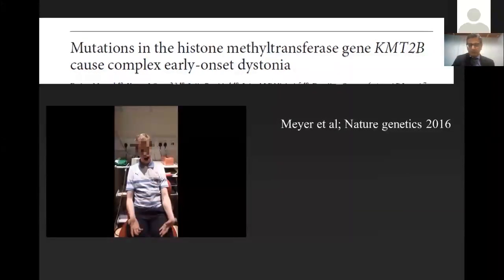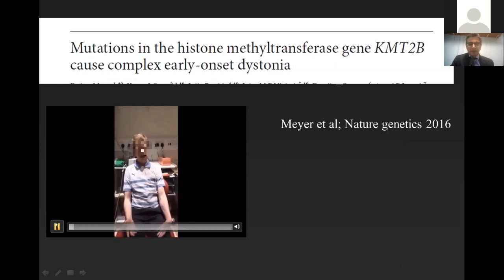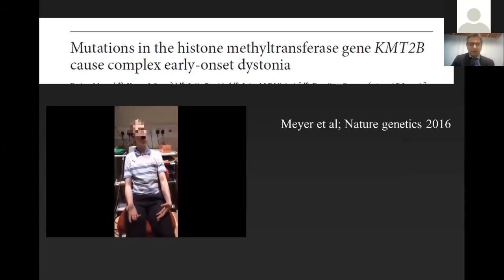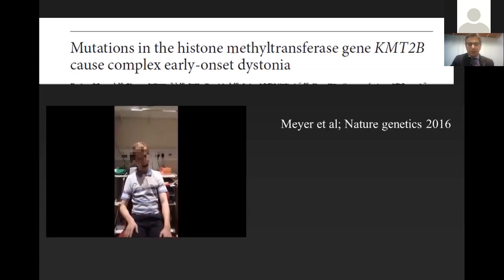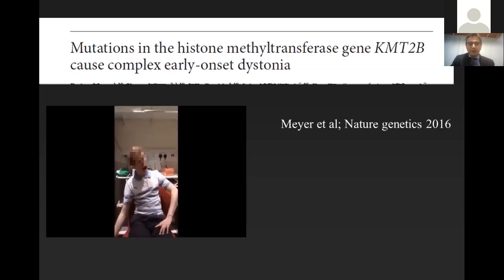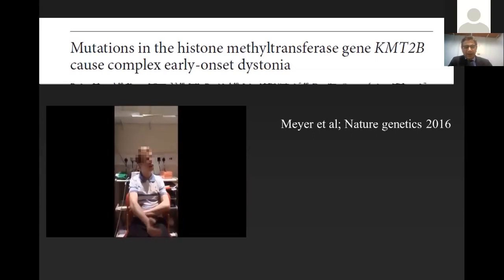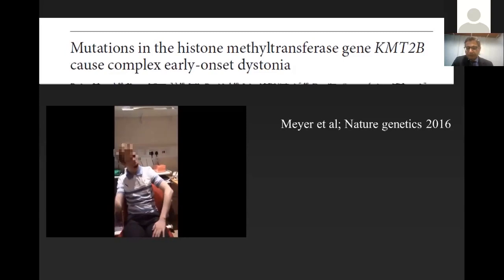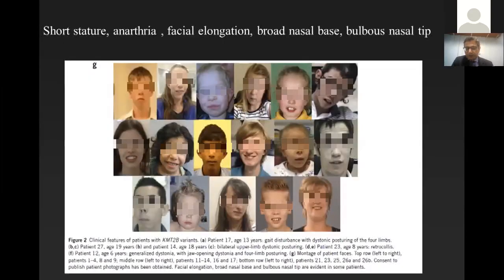So this is work from Manju Kurian, and these people are quite remarkable because you can identify them. So they have childhood onset dystonia as seen in this young man, and very quickly many of them go on to develop speech and bulbar problems. Usually their swallowing is affected, but their speech is very affected. So this one has learned to communicate by hand skills because he has lost his speech. They have microcephaly. They usually have a short stature, and they respond well to DBS.